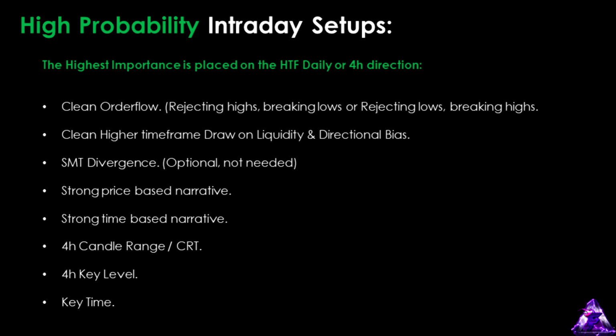Third, SMT divergence, though this one is optional. SMT divergence can add an extra layer of confidence, an extra layer of confluence to your setup, which further increases the odds in your favor. Basically, you're looking for a discrepancy between correlated pairs that indicates where smart money might be positioning. For example, one pair might make a higher high while another makes a lower low, which signals a lack of symmetry. That non-symmetry can suggest market maker activity, manipulation in price. You can then position yourself in the same direction as the market makers and capitalize on the expansion or the reversal. Again, this one is optional.